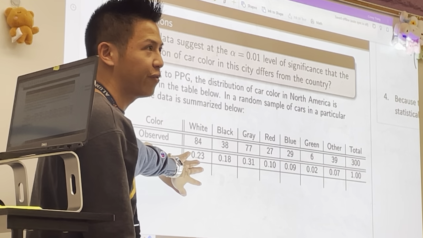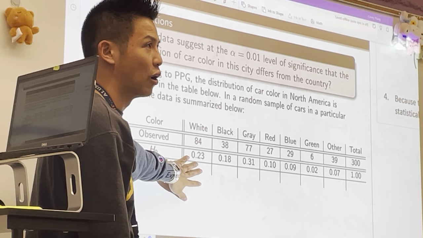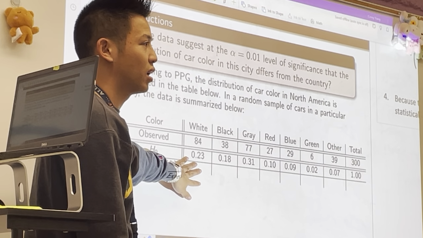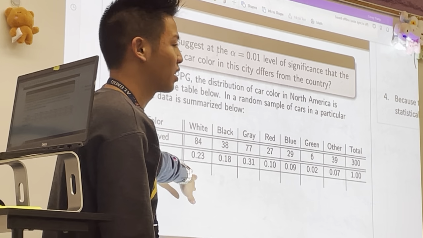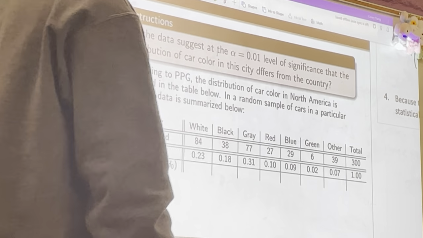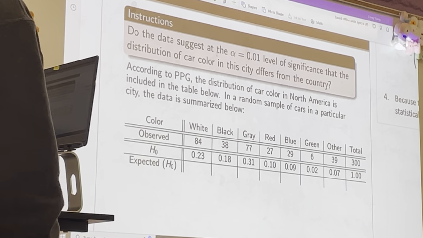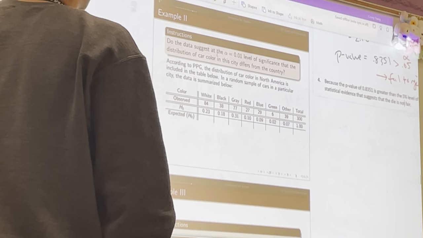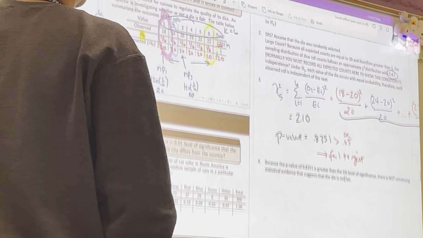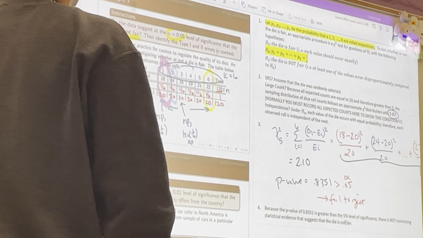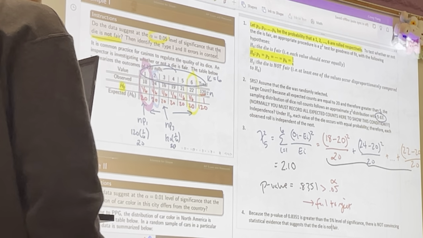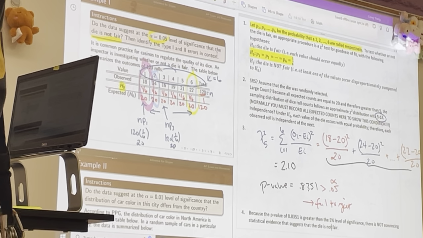Is that good enough for chi-squared? Do you guys feel okay about it? Yeah. Okay. Again, hopefully that makes sense. I mean, hopefully it treated you well after just knowing chi-square in less than 2 hours. 2 hours ago some of you guys didn't know what chi-square was. So hopefully that made some sense. All right. But in any case, that is the problem. It's very much the same thing that we've been doing, but just looks a little different.